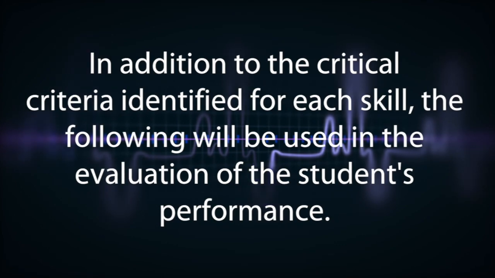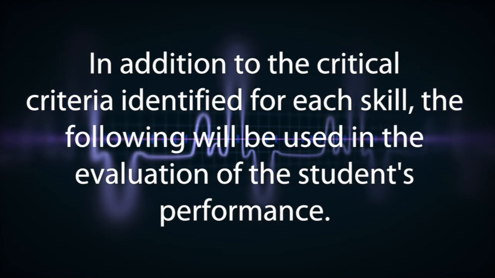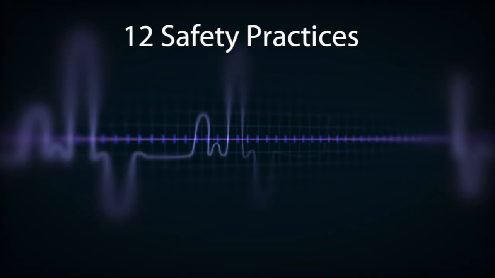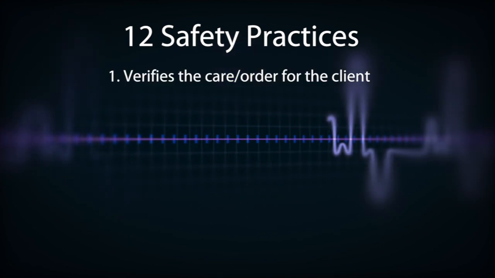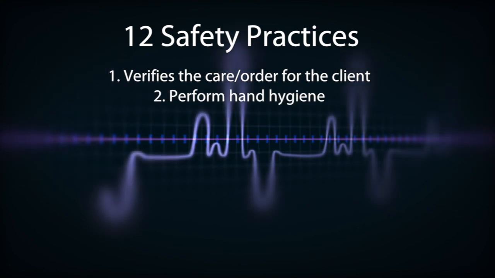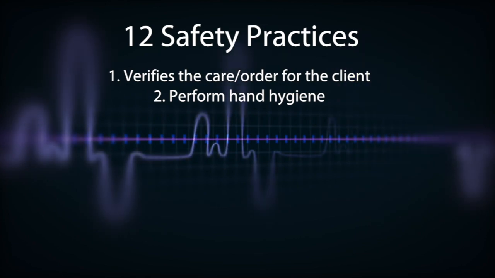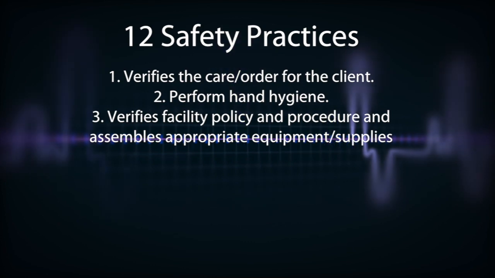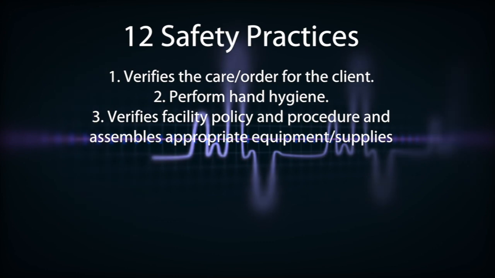In addition to the critical criteria identified for each skill, the following will be used in the evaluation of the student's performance. With all comps, you must perform the 12 safety practices. Number 1, you must verify the care or order for the client. 2, perform hand hygiene before and after performing any client care or handling supplies. 3, verifies facility policy and procedures and assembles appropriate equipment and or supplies.